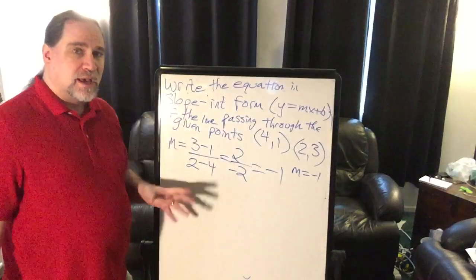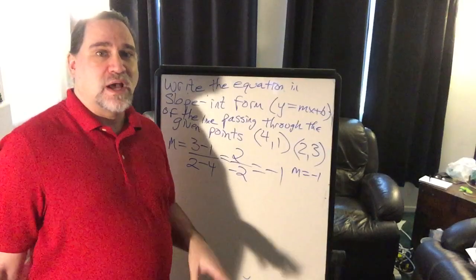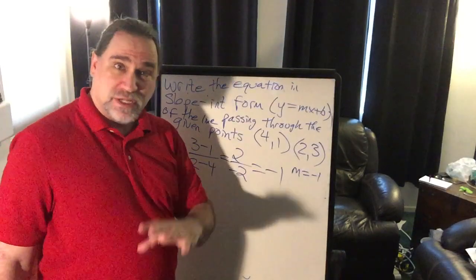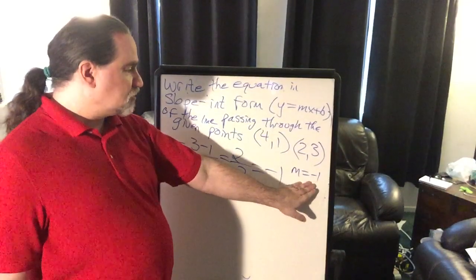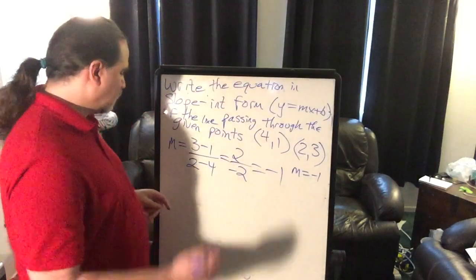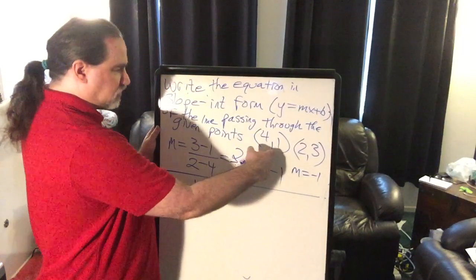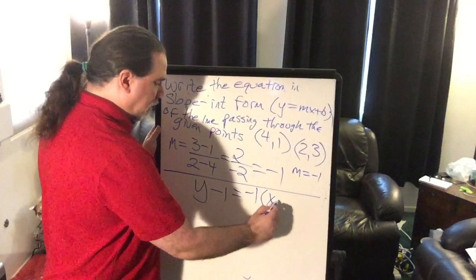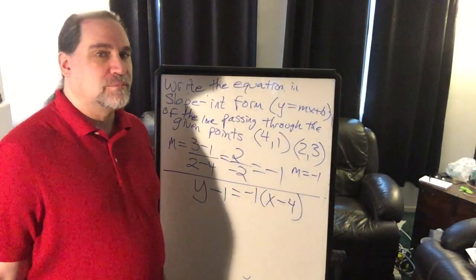Okay? Now, here's where point slope form really has a great use. I'm not going to try to use this and this point to figure this out by plugging it in and then solving like we did in the last example, in the last lesson, like last week. I'm going to use this and this to put it into point slope form, and then I'm going to get it out of that form. You watch. So here we go. So y minus, we're just going to grab the very first point here, 1 equals negative 1 times x minus 4. So now I've written the equation in point slope form.